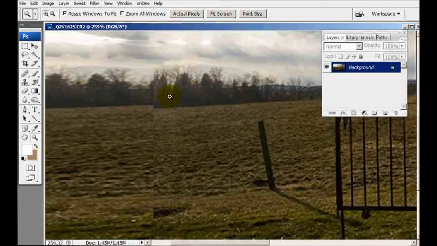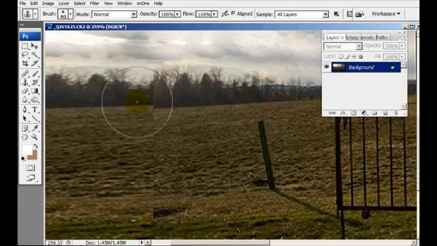in this area right here, I'm going to have to use the clone tool, and I'll take that area right there. I'm just going to draw an area right in there, right in here, get this area all cleaned up.